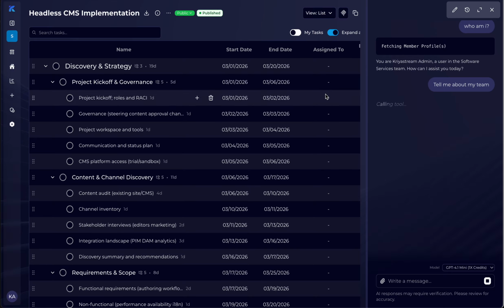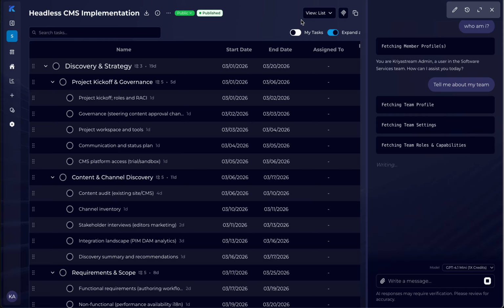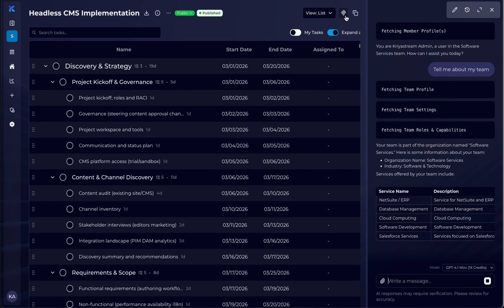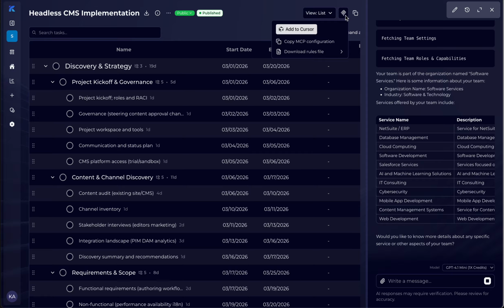While it's doing that, I also wanted to show you that we're really proud of being able to offer an MCP. So you can directly add the Kriyastream MCP to your Cursor. This is really good when PMs are working with their dev teams, and devs want to just keep working and executing. And as they finish tasks, from Cursor or from Claude, they can just tell the Kriyastream agent to update what they've done and provide more details, and maybe even provide additional work breakdown for tasks that weren't even part of the original plan. So that way you can always keep up with scope and feature sets.